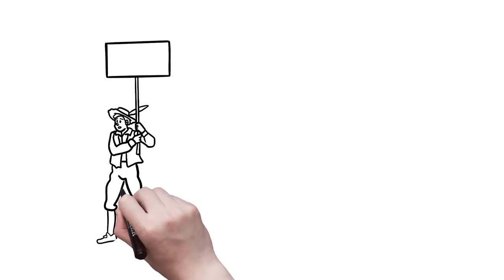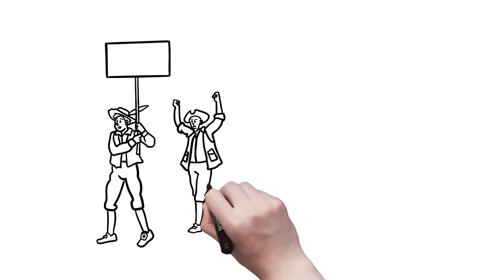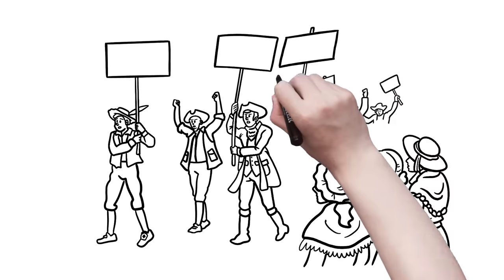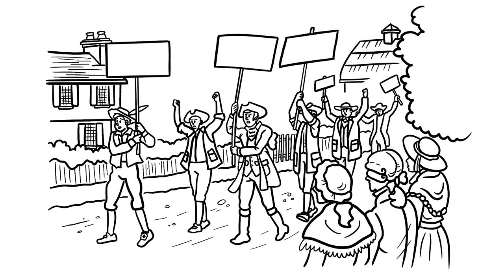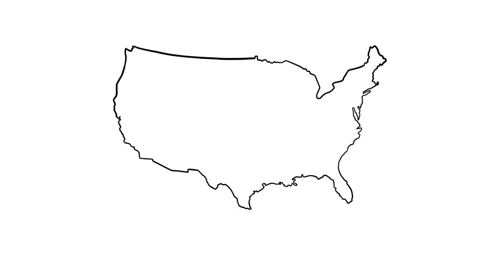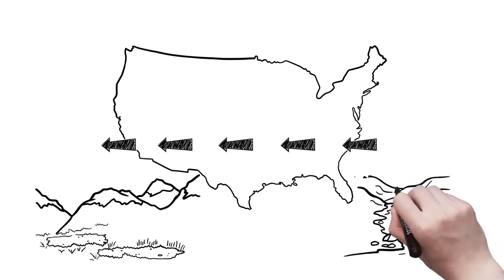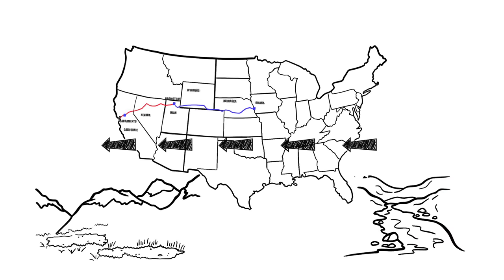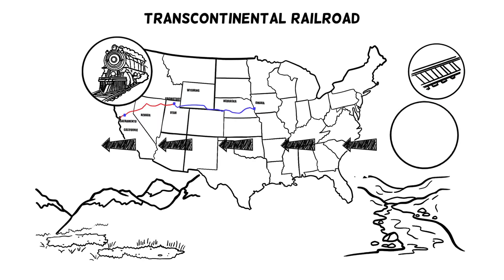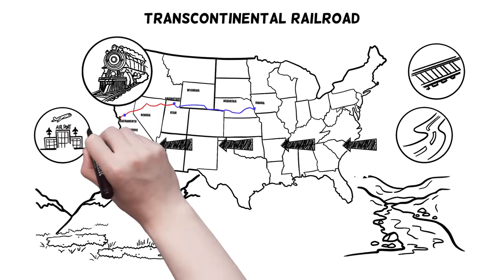Geography also played a role in the success of the American Revolution. Britain was so far removed from its American colonies, it made the organization of troops and resources challenging. Plus, natural geographic barriers made it difficult to move large numbers of troops quickly. Through the 1800s and early 1900s, via war and negotiation, American borders expanded from coast to coast. The vast size and geographic barriers, including mountains and rivers, were eventually conquered with the creation of the Transcontinental Railroad. Today, every corner of the United States is connected with roads, railroads, highways, and airports.